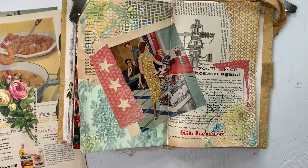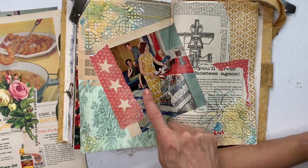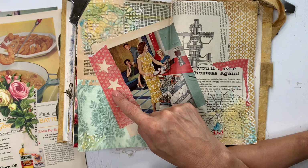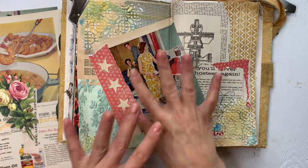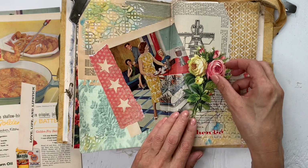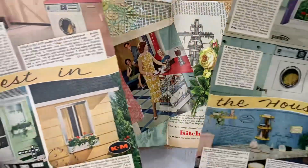Okay, I just feel like I need to finish this off. You just see all my prompts: electronic, security envelope, something with a star, a very small doodle, something industrial, and text from a book. So I have all that, but I feel like it needs maybe a heading or just something on this side of the page to make it more balanced. So I was looking through the book to find some words.